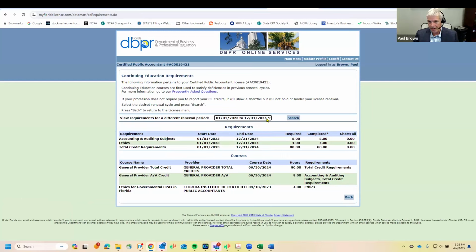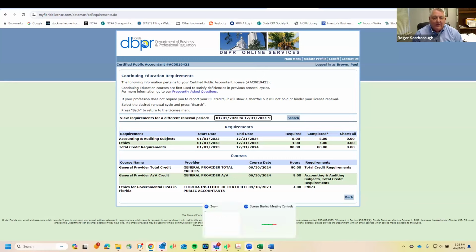And you'll see that these periods are calendar year, even though your CPE is a June 30 fiscal year. Roger, you wanted to mention something about that and why they're seeing this? Sure. So this system is used by several professions within DBPR, not just by CPAs. And most professions, their CPE reporting period and their license renewal period are married together, or they match up. But CPAs are different in that regard. So what you're going to see here are all calendar year dates, and the easiest way I think of it is that if your license expires 12/31, either in 24 or in 25, right?